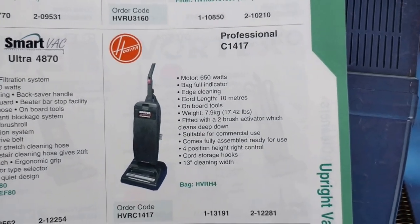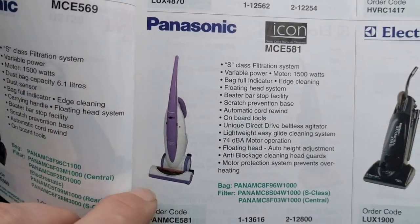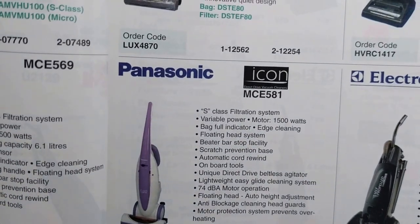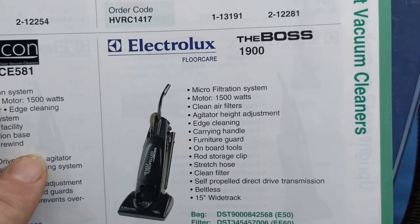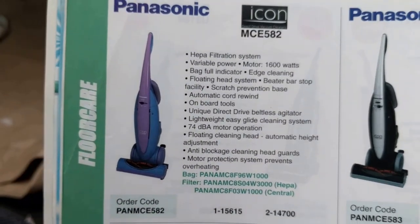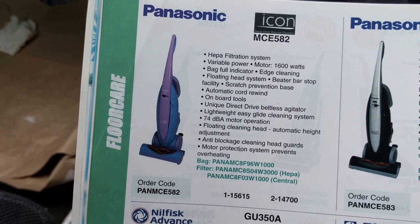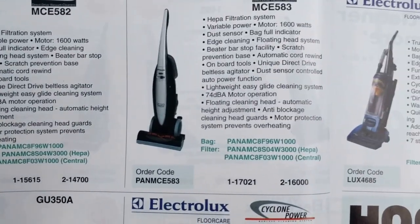A Hoover Professional, £131. One of the Panasonic icons, look. The version that I haven't got. I know a collector who has got one of those. Another The Boss. They flogged The Boss massively in the early 2000s, didn't they? Here's my icon, look. The 1600 watt version, 156 quid. Blimey, I paid 99p for mine.